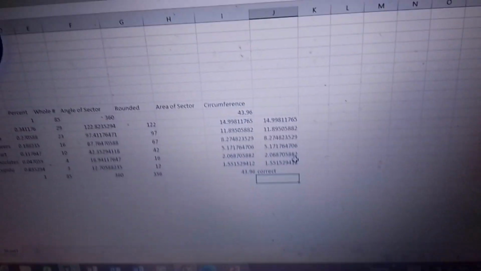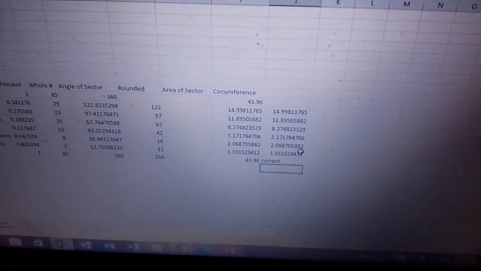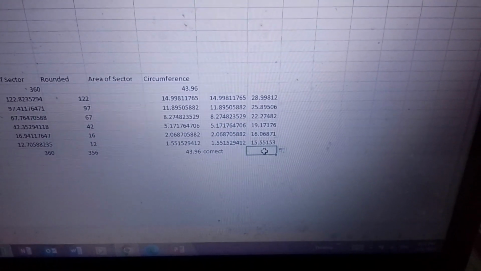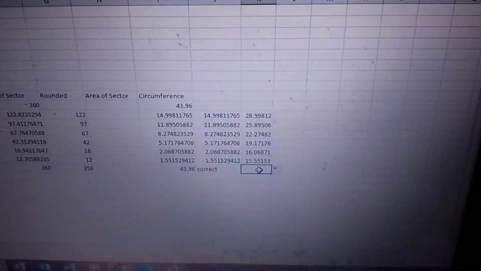So that's how you get the circumference of the circle, of the sectors. But you need to add it with your radii. That's the reason why, for this one, click this cell here, plus the diameter. Okay? So that should be 28. Then you bring it down for the rest, and it should be something like this. Even the last one, okay? So this should be your final answer if you were to add up with the radii.